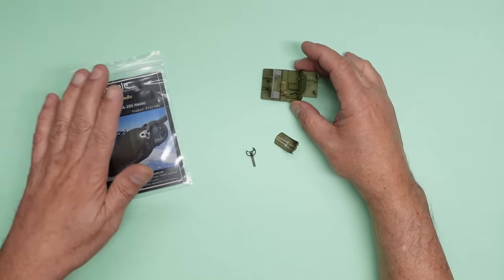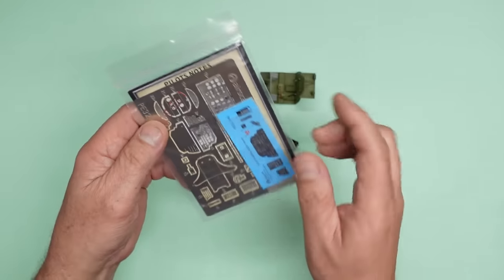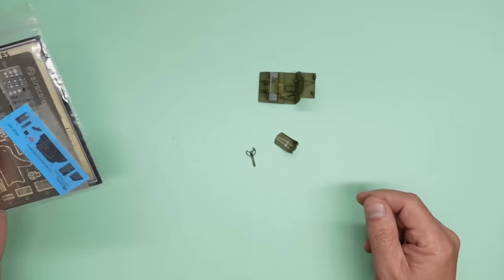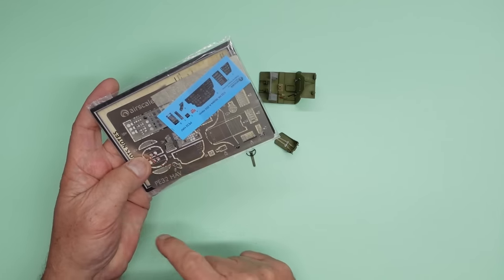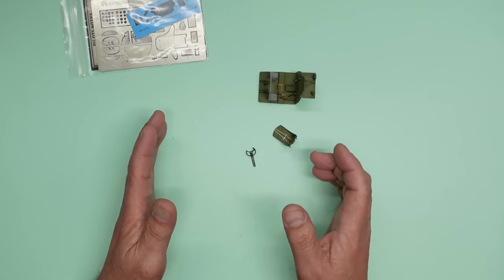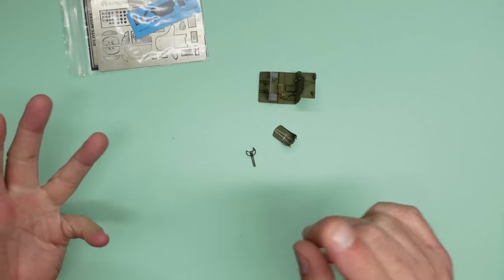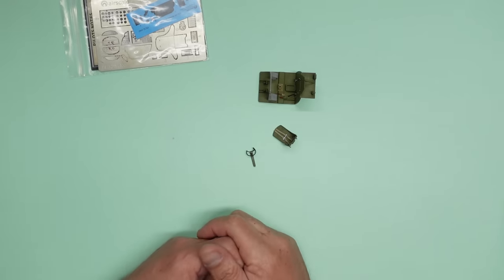This build is going to be using the Airscale set, which is a lovely set indeed, and it has, as you can see, photo etched nickel silver, decals and acetate sheet. So basically it's going to be really, really nice. We've also got some other details like this top piece here and a few other bits and pieces to go in. So this build is going to be my chosen final build of the cockpit, so it'll be done properly, if you like. We'll be doing some weathering. We're going to use some Aces toggle switches and some knobs and dials and stuff.